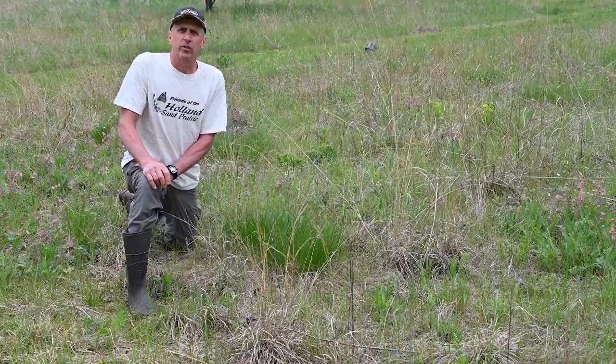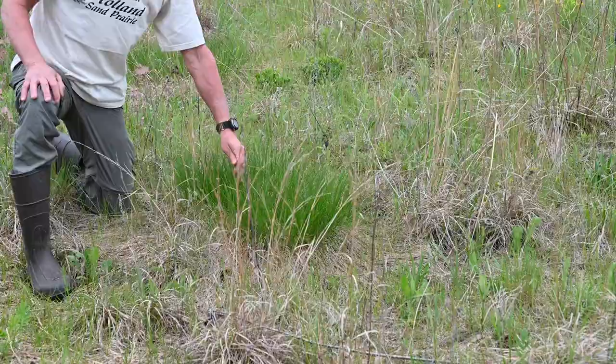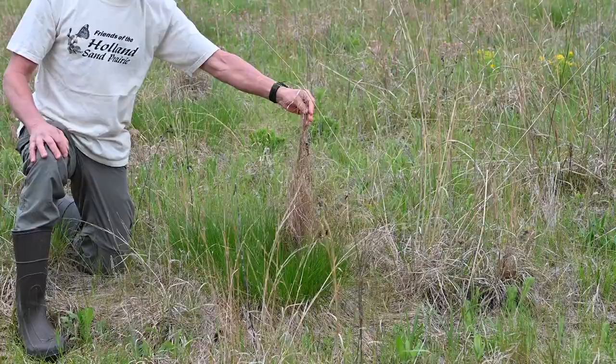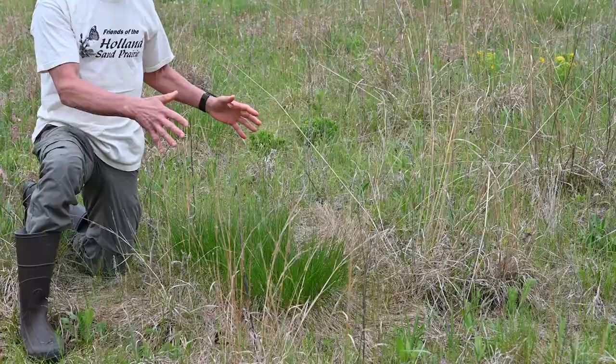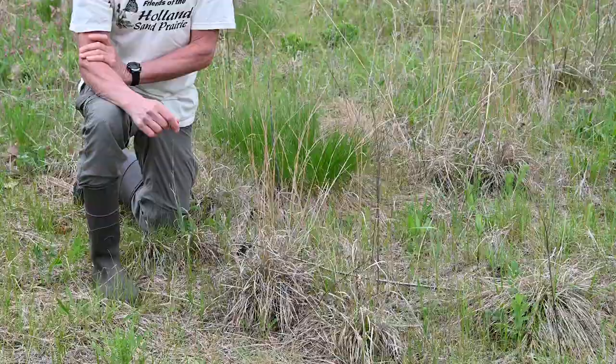Most of these are bunch grasses. Here's an example of a bunch grass — this is one plant here. This is probably the ultimate bunch grass; it's called furry dropseed. What it does is lay down all its grass from the year before, forming a big clump where nothing else can grow — that's how it stakes its territory. Great dropseed is another short grass. This illustrates the warm season grass — all this brown here is last year's growth and this one is just getting started now. This is one of the shorter grasses on the prairie: little bluestem. The other short grass that's common out here is side oats grama, which I don't see any of around here.